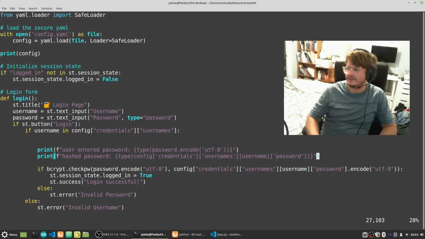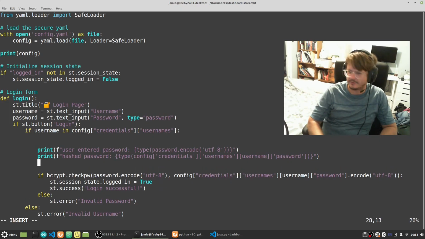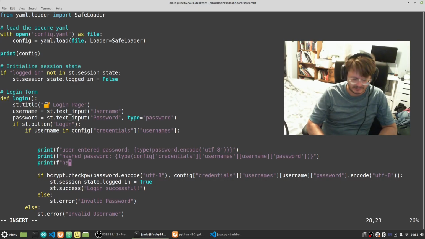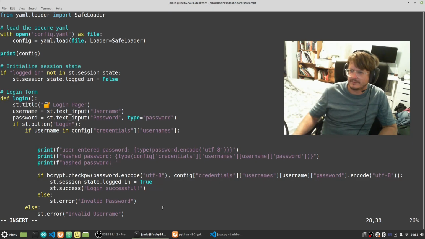So in this right here, we'll do kind of like this. Print another f-string, hashed password, and we'll put this in here.